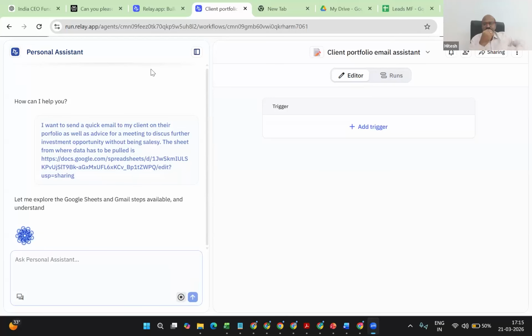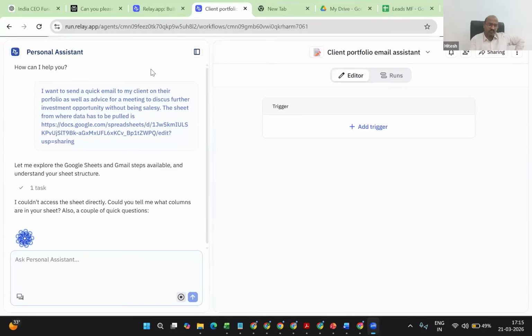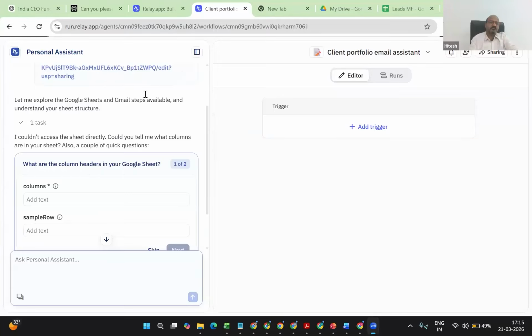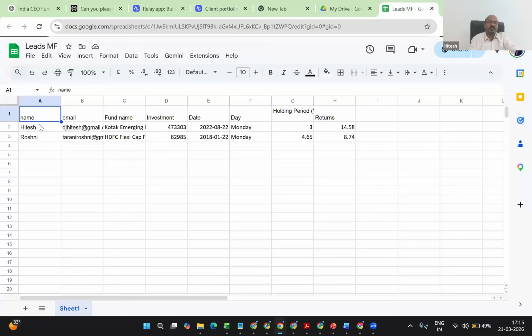Now what will happen? AI will do the hard work for me. Looking at Google Sheets, seeing what my rows are, seeing what my columns are. Okay. Now, tell me what column headers do you have? Let me give my sample row, sample sheet.